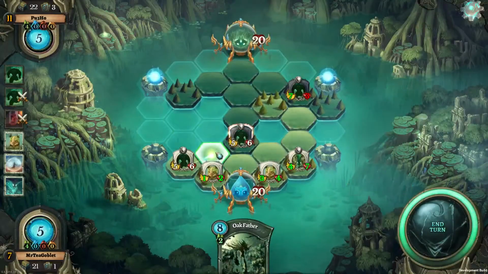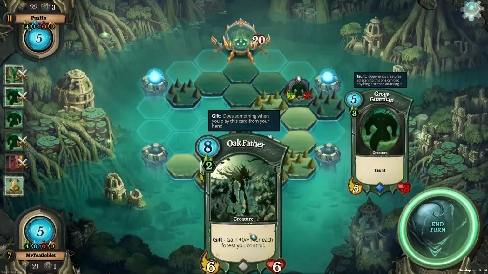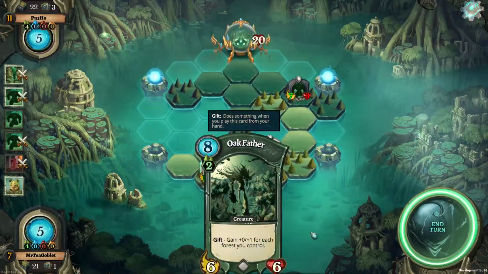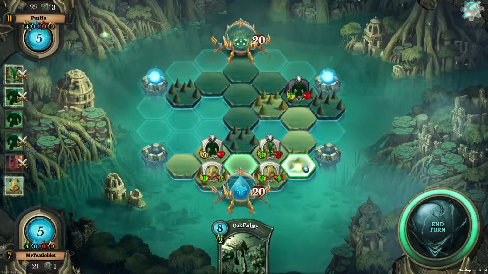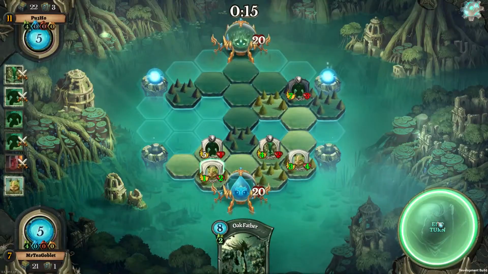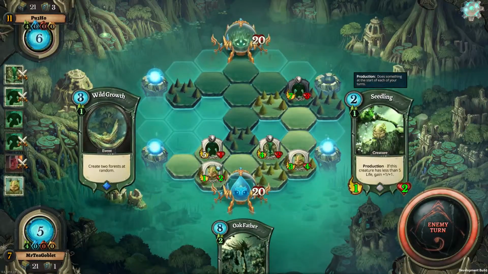So I think that's fine. It's a way of biding my time and trying to get one of my more costly creatures out, such as the Oak Father. Now the question is, should I advance a bit with the Seedling as well? I think it's fine to move up there, and I could keep this Seedling here, I think. That gives me the opportunity next turn either to go here and grab some Faeria, or if I want to go offensively with the Grove Guardian, and the Seedling could follow.